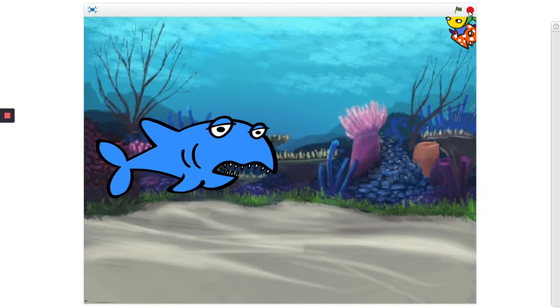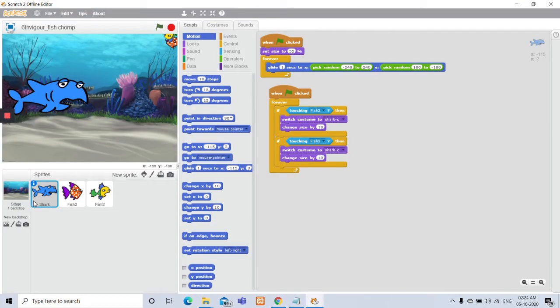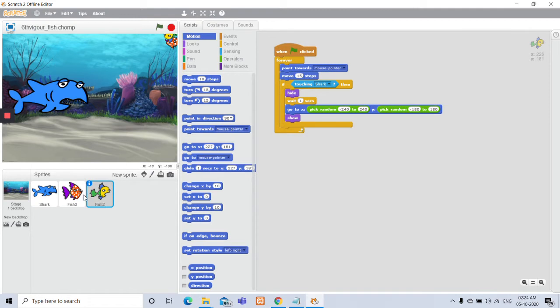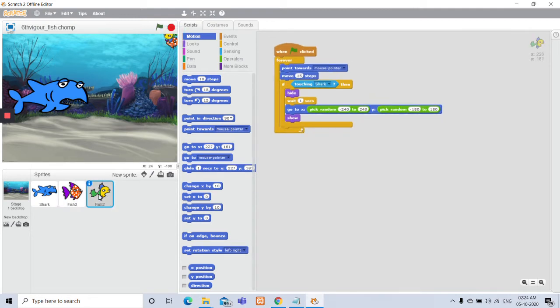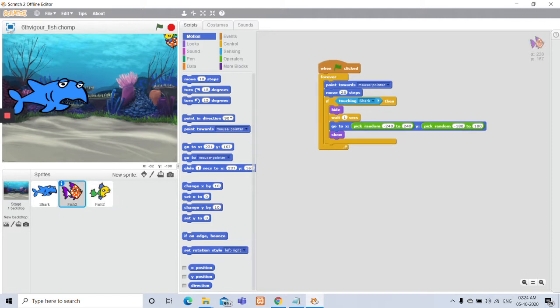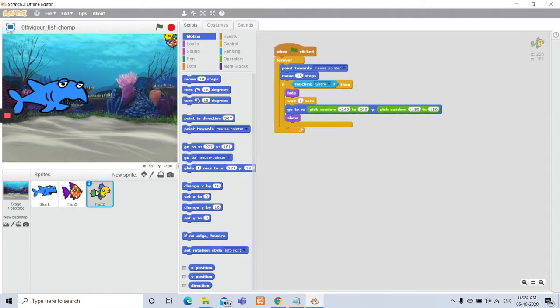Let's check its code. Let's code for our small fishes. We can increase this weight, or this weight is okay.